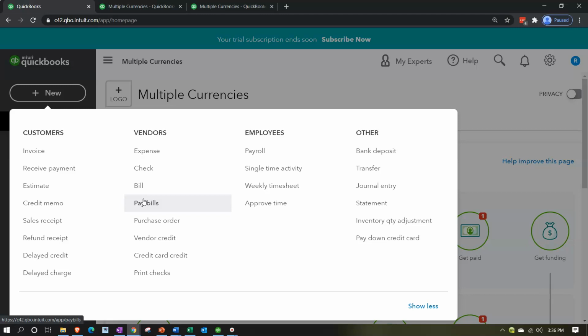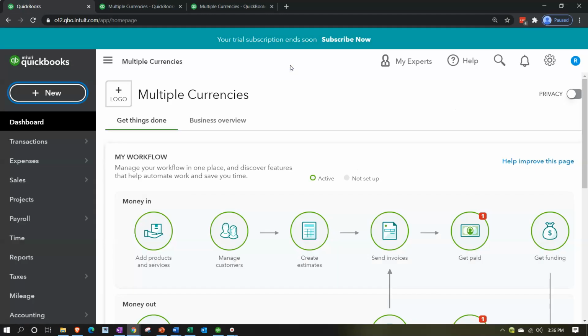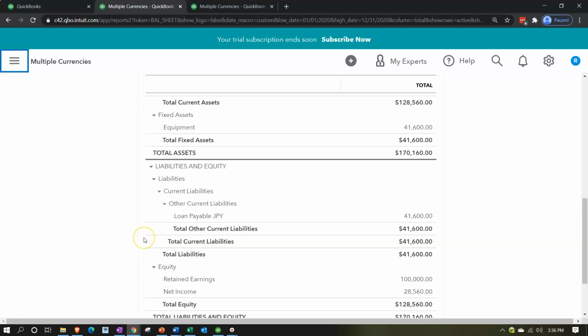Due to the fact that we set it up as a loan payable, we're going to have to deal with that a little bit differently. So we'll get back to the bill later. Also just realize that whether we're using, I'm going to go back to the balance sheet, an accounts payable account or a loan payable account, if we have something that's going to go over the cutoff period, say at the end of the month or the year, and we need an adjusting entry, then we might have to do a similar process to what we're doing here in order to revalue our accounts to the current spot rate as of the end of the year or the end of the month.